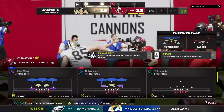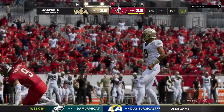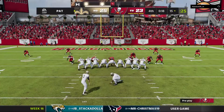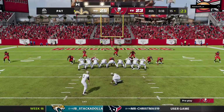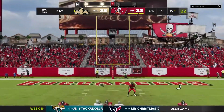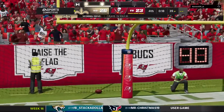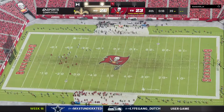Yeah, what looks like is going to be the game-deciding score, although a little bit of time left, so you can't count your chickens before they're hatched. Well, they better come back in here and watch this one because you and I, we're not going anywhere. We want to see this one play out. Lutz good on the extra point, and it would appear, barring some late heroics, they're going to get out of here with a come-from-behind victory.